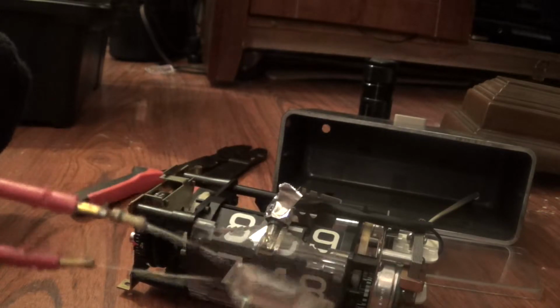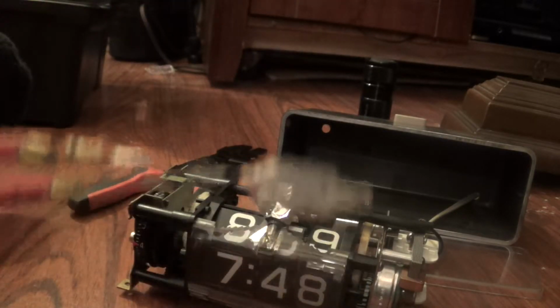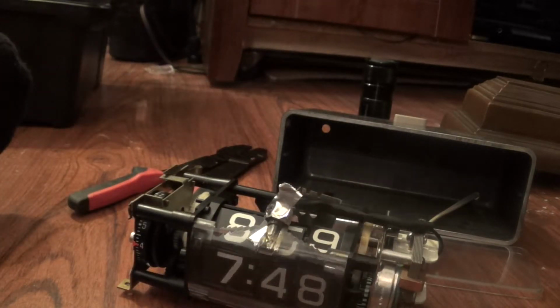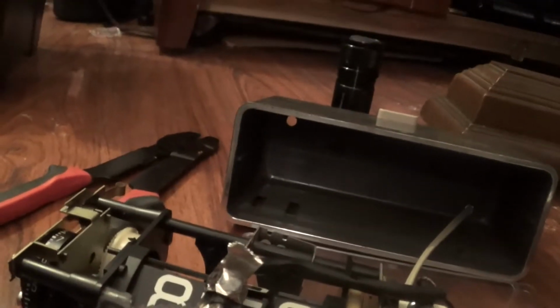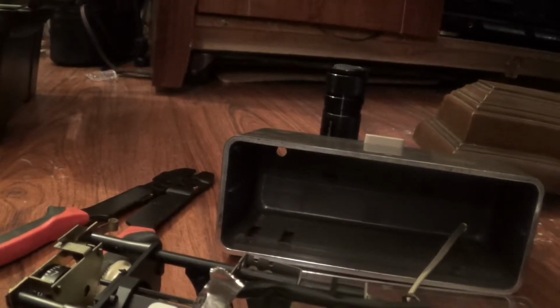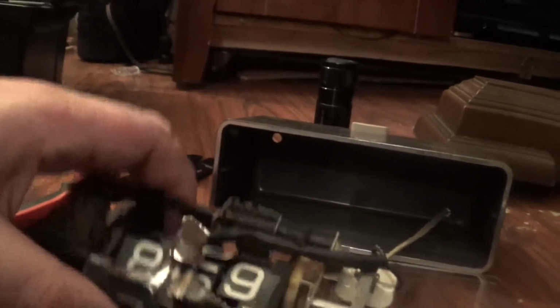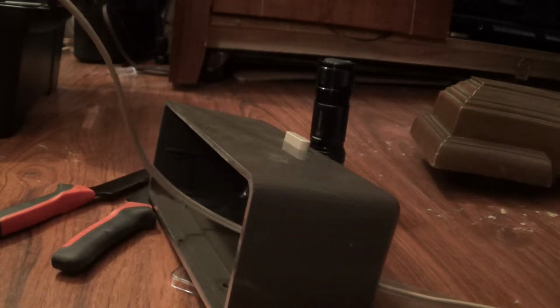Alright, I got the bulb taken out of the tester. I noticed there was a resistor tied in there. I didn't know these had that in them. But we'll investigate the circuitry on this little clock. And it is unplugged. So we're good to go on that part.